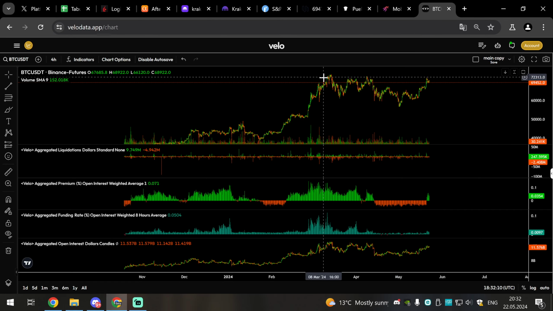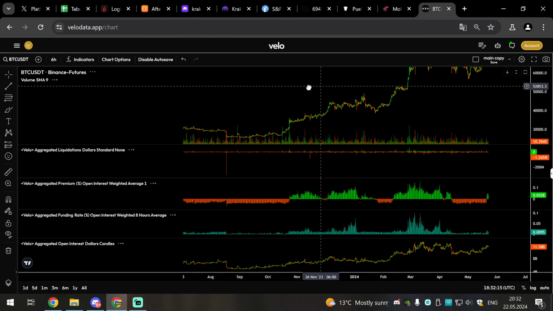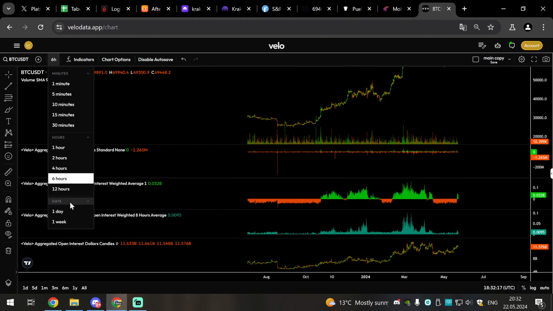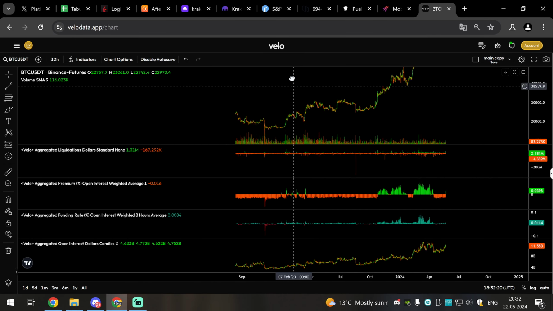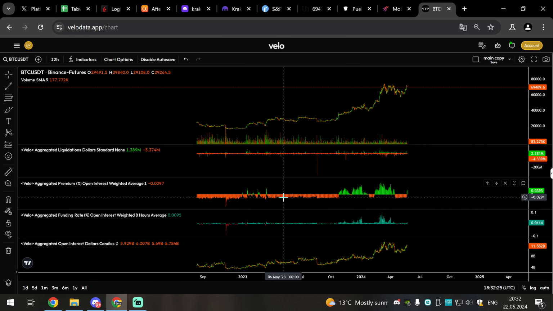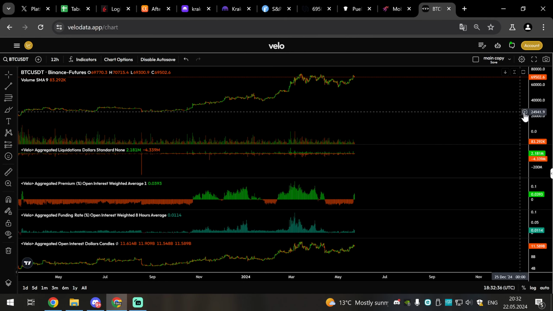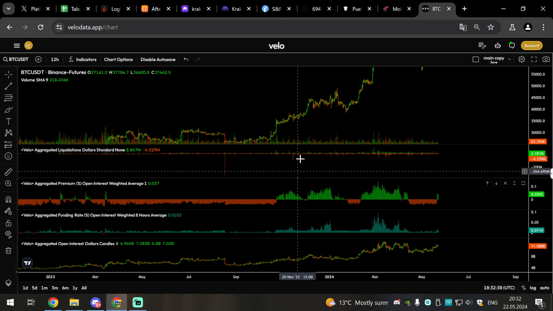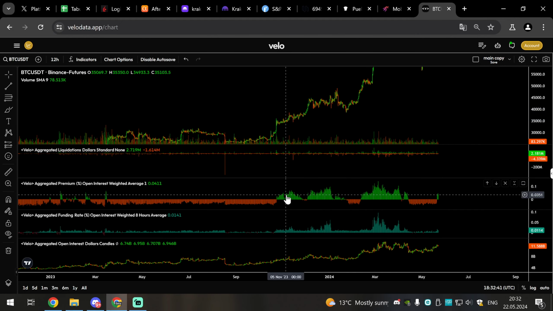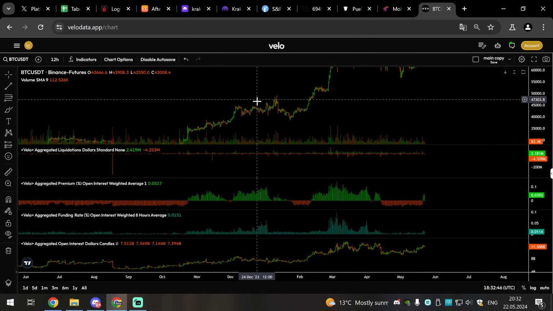Also in our range here, let's go from 1 day to 6 hour time frame, so we will see more. Yes, maybe even more, 12 hour. All this time, it was a prolonged period of more shorts in the open interest compared to spot market. And in the end, we were pushing to the upside. Here we had brief periods but the market was still strong. So you see, you cannot rely on just one tool. Even here we were still pushing from 35K.